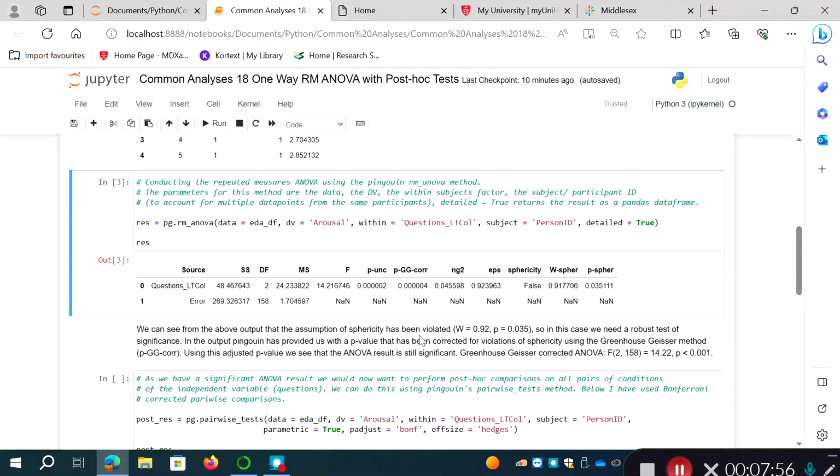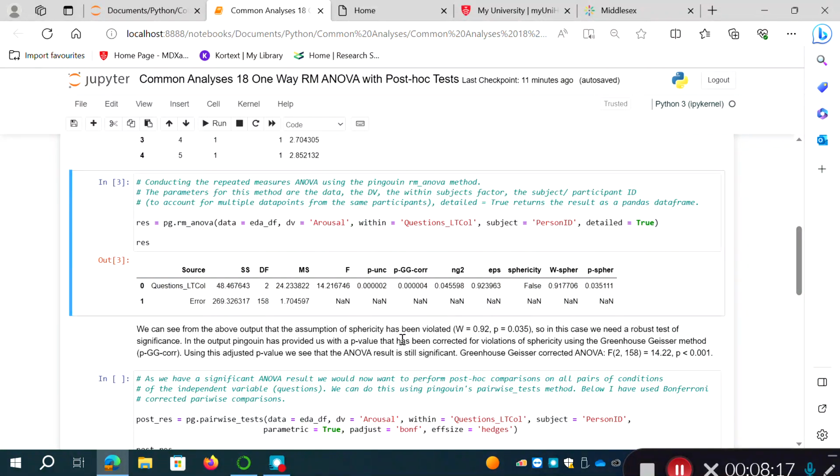It stands for p Greenhouse-Geisser corrected. So we could use this adjusted p-value to adjust the analysis to allow for the fact that we can't assume sphericity between the groups in the data.